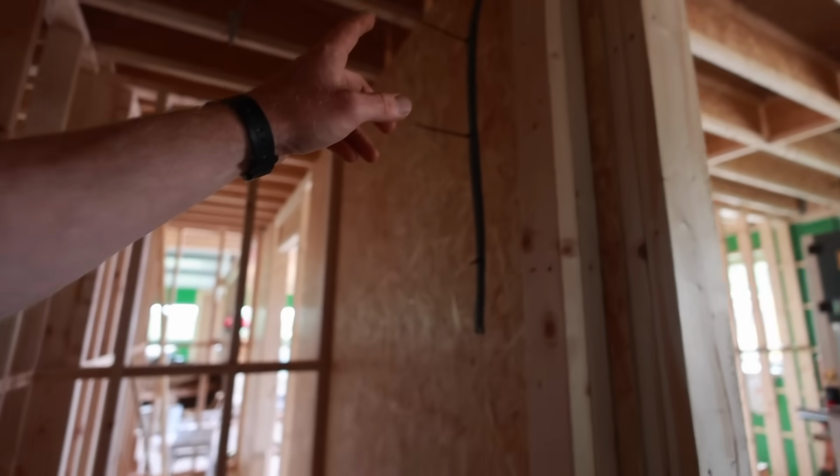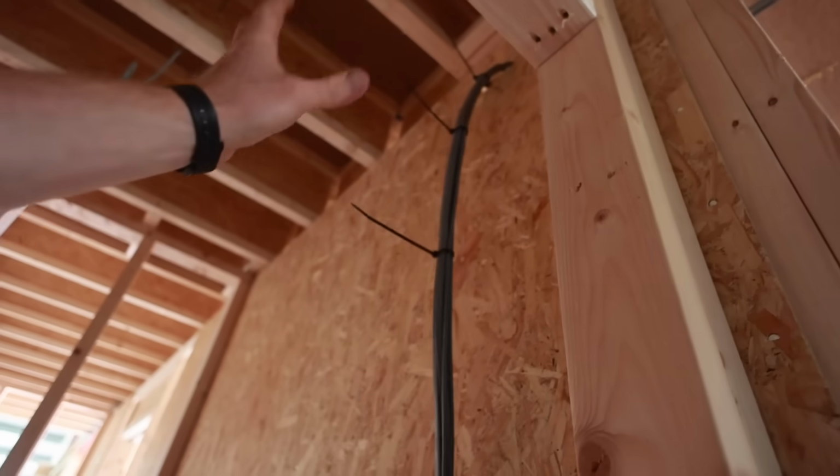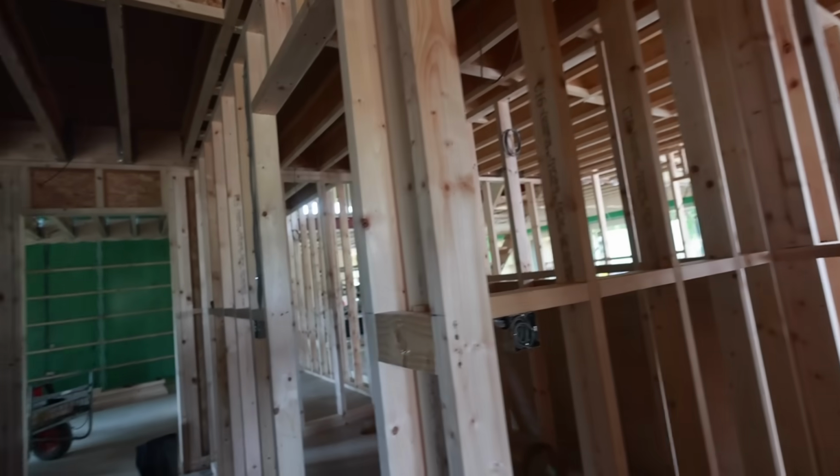Cupboard. Gonna have the consumer unit up here for the annex, so it's on separate breakers, just so it doesn't disrupt the main house. Simple light in there, and light switch inside the door.